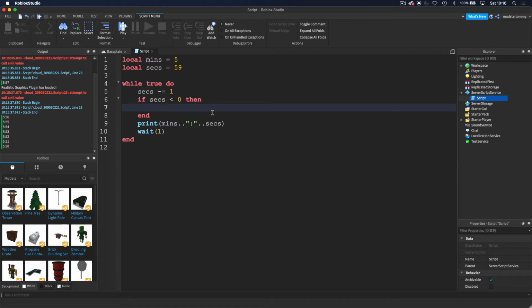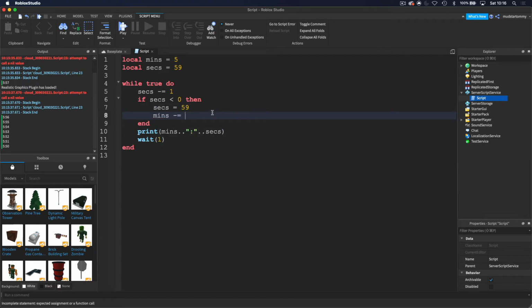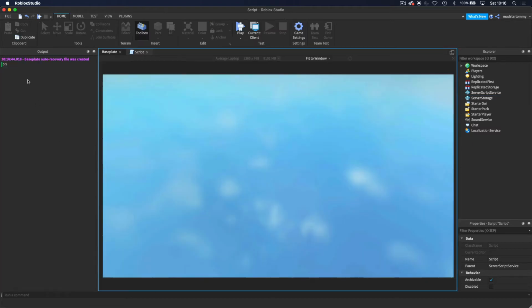So we can do seconds equals 59, and then minutes, we want to minus 1, sorry. So we do the same thing we did up here by taking its current value and then minusing 1. And then now you should see, if I change this to 10 seconds, it starts going down.